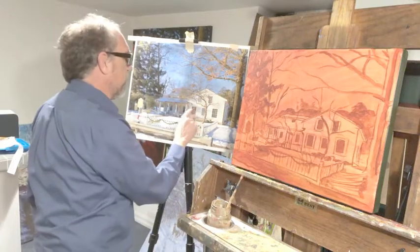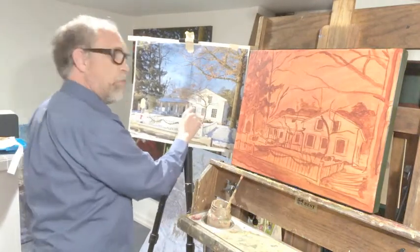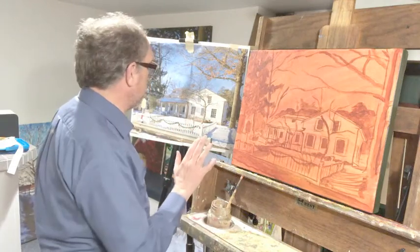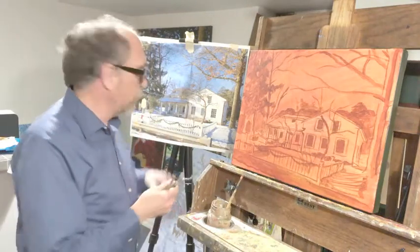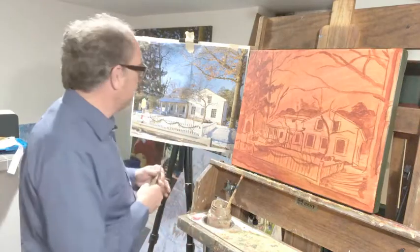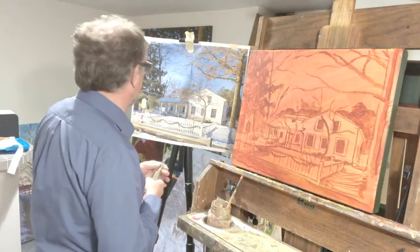You know, maybe this could be the good focal point, even though it's not in sunlight, because everything seems to be going around it. So yeah, maybe this window here, because I definitely wanted a window to be a focal point, because I want you to feel like you want to go inside this building. You see this beautiful house and you want to know what's inside and you want to go inside. So I'd like the focal point to be a window to make you feel that you want to go and be inside to see what's going on in there.